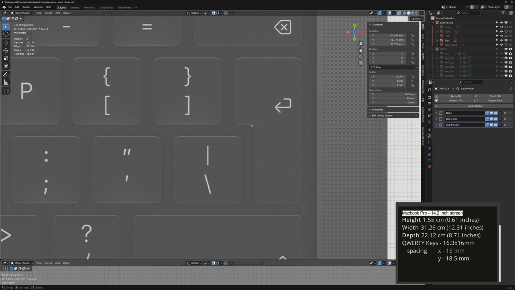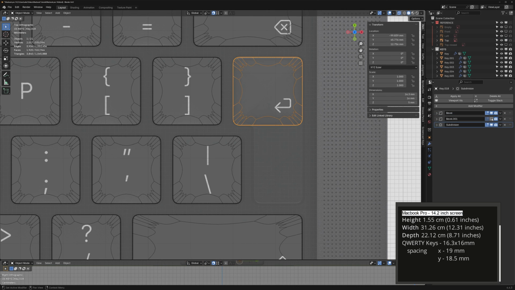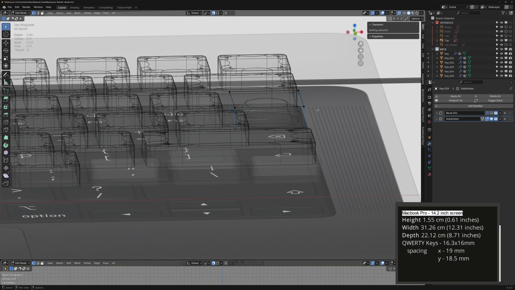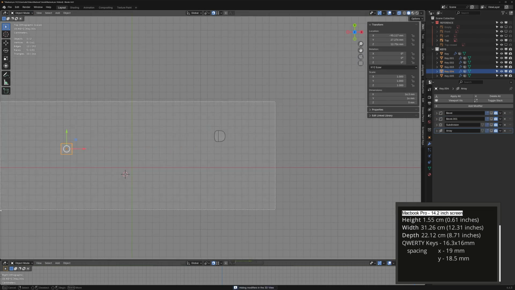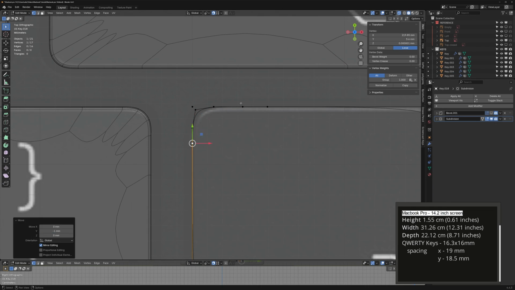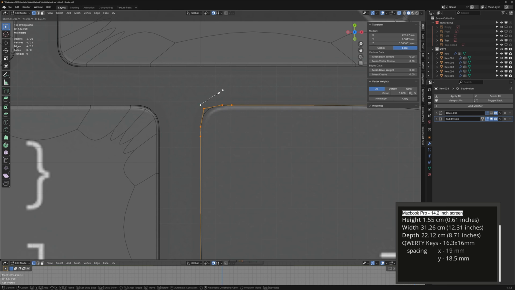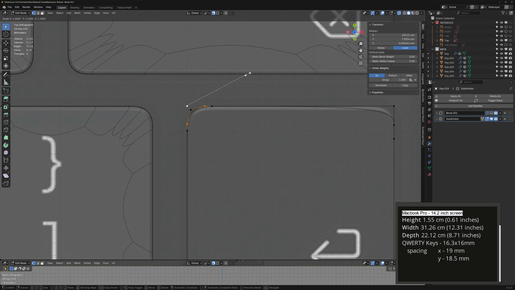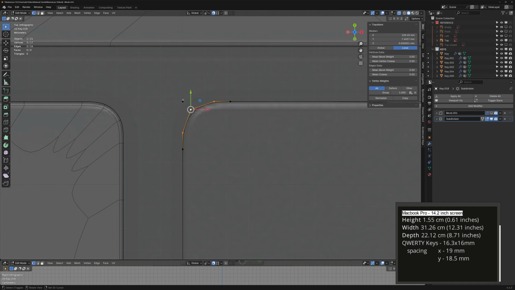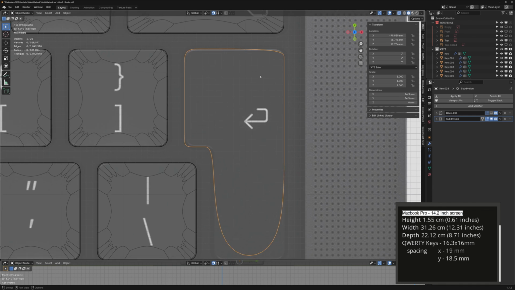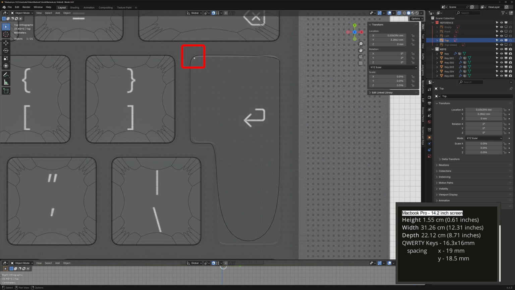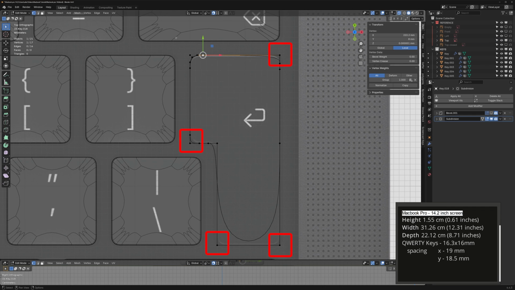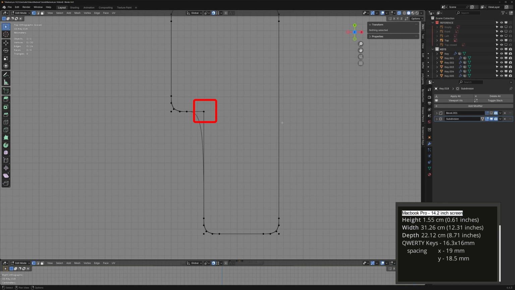So now, because we have a fillet going on the inside as well as the outside, I can't think of a way to do this non-destructively. So we're just going to build these in manually. Let's turn off this bevel for now and let's delete this one. Let's delete those bottom vertices for now. Now that I'm happy with this corner fillet, I can duplicate it and copy it over to the other sides. Join the dots and let's see what we can do here.